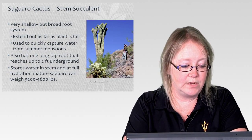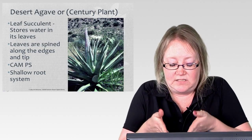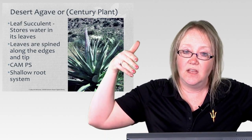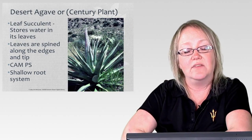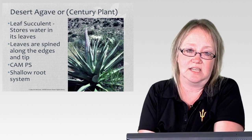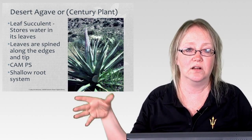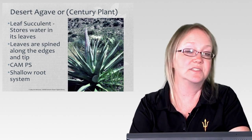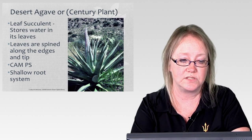Let me go back for just a minute. I just want you to look at the leaf shape. Basically, those leaves are like a little funnel. So the agave, when it rains, the water just runs down those leaves and works like a little funnel and runs the water down into the center of that plant, so that its roots don't have to be quite as quick with drawing up the water, because it has these funnels that actually draw the water right to it. And a lot of succulents don't have that benefit. They have to draw up most of the water with their roots.